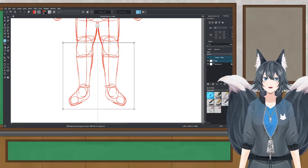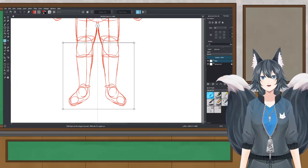I got Helena form. Raz, you would 100% love early Helena form.